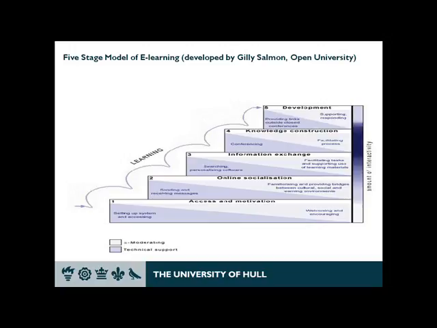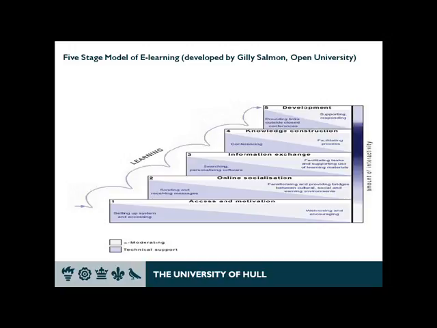Moving on again to slide 18, what I've put up here is the 5-stage model of e-learning that was developed by Gilly Salmon. And if you're interested in running online activities with learners, then I really advise you to look at the work of Gilly Salmon. She writes very clearly and has some really useful ideas.